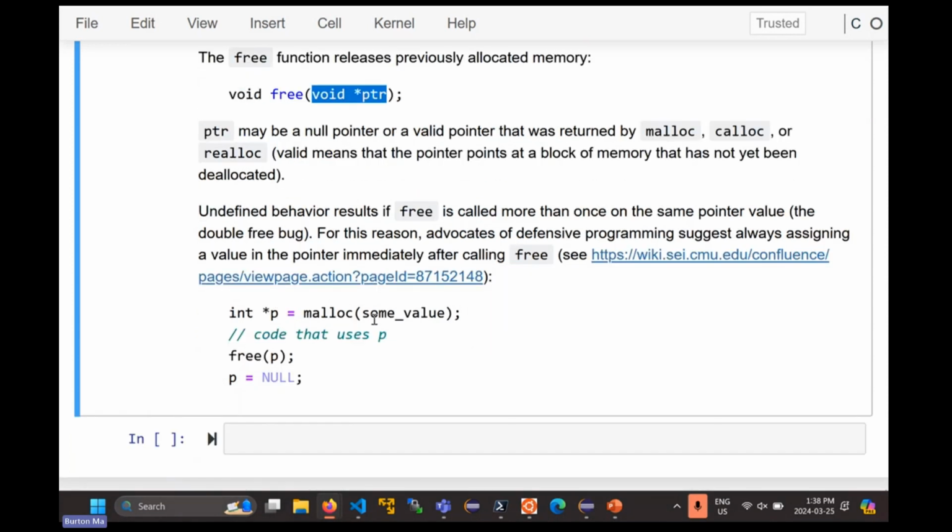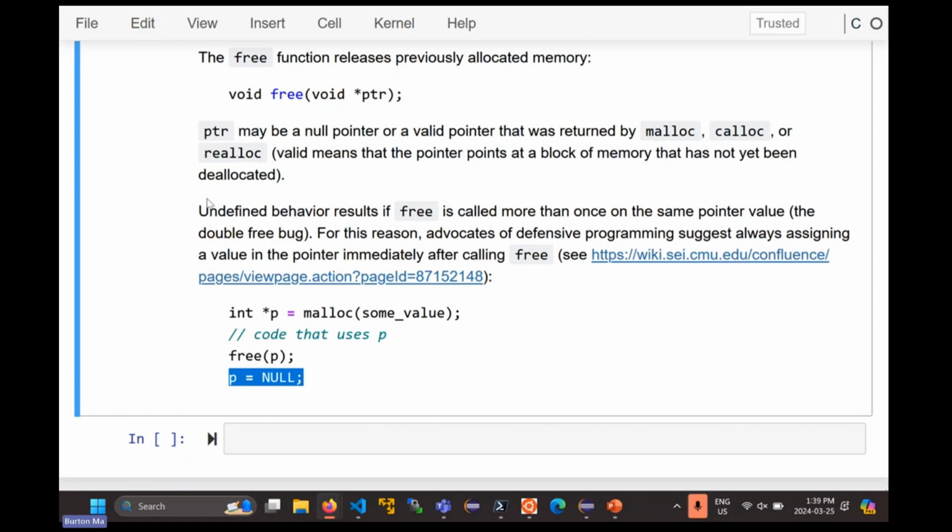So a common suggestion is to do the following. Here I'm going to allocate some memory using malloc. Then there's some chunk of code that uses p, and does whatever it needs to do. Eventually, we're done with p. You then free the memory that was allocated before, and then you immediately assign the value null to p. What this lets you do is that as soon as you reassign a value back to p, you can pass null to free, and everything is fine. Free just ignores the null pointer.